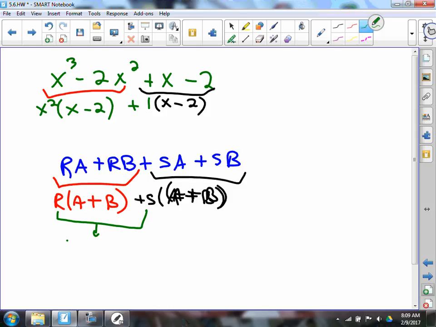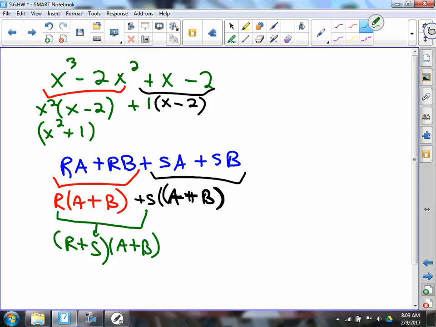Okay. So anyways, the R and the S become 1. So in our case, the x squared plus 1 become 1 binomial. Now this next part is the one that confuses people. The a plus b that shows up twice, you only need it once. Some people want to make it squared. You don't. It's just times a plus b. So here, this is just times x minus 2. Which is the same thing we got the other way.